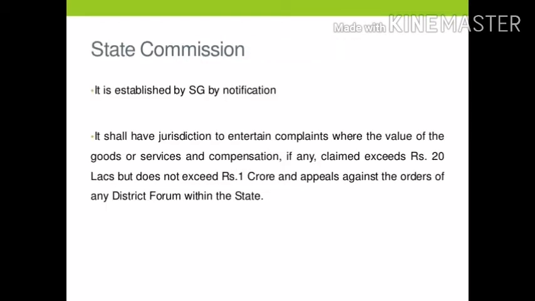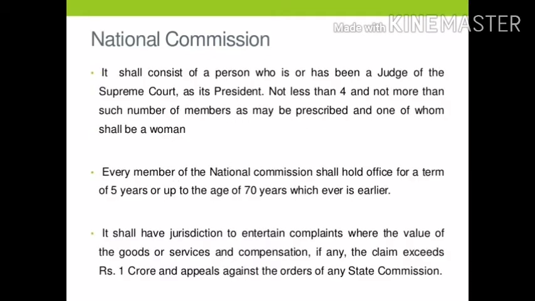Next level is State Commission. It is established by the State Government by notification. It shall have jurisdiction to entertain complaints where the value of the goods or services and compensation, if any, claimed exceed rupees 20 lakhs but does not exceed rupees 1 crore, and appeals against the orders of any district forum within the state.